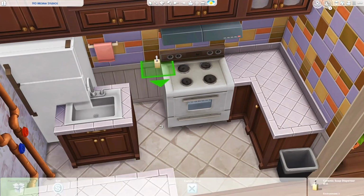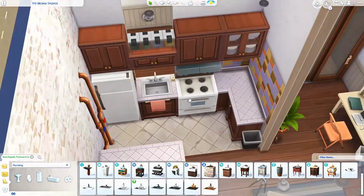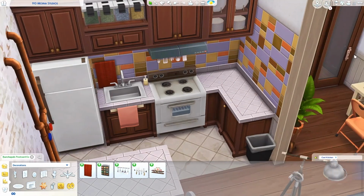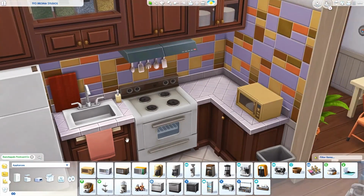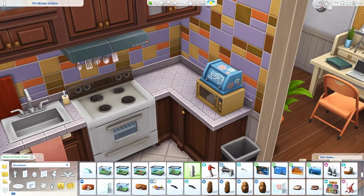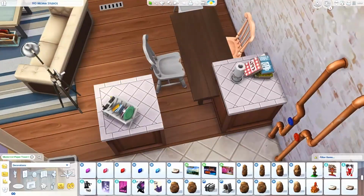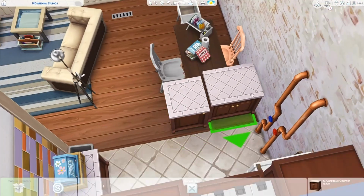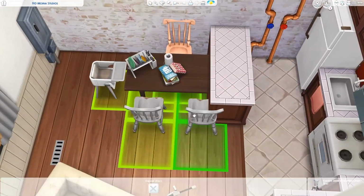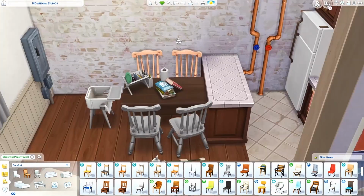But I have played the Big Sister Challenge before myself. Well, not so much the challenge, but more the storyline, because I did not use that money rule. I just wanted to create a big sister and a little brother and have them move into an older, not very luxurious, worn down apartment and go from there. I did set their money to 0 when I moved them in, but I wanted to start off in an actual apartment. So if you like playing that way as well, then this apartment would be really fun for that purpose, because it is more run down and older and not luxurious at all. I think that would be fun.